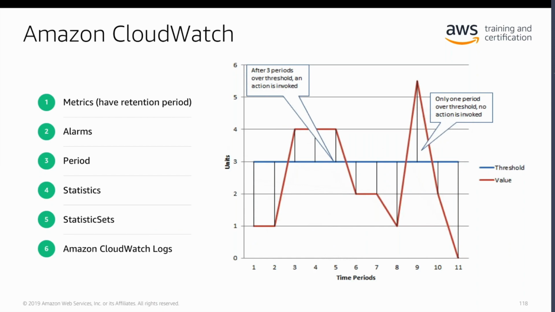And alarms can have certain metrics that we're monitoring that maybe we don't want to trigger on one-time spikes, but maybe we want to have a certain period of time expire. So maybe 3 periods of a minute apart, we want to actually trigger the alert, whereas a one-time threshold breach won't necessarily trigger that alarm. Maybe it has to be over a period of, say, 3 different periods before that particular alarm gets invoked. And so you can set that up in CloudWatch so that you can set up when the alarms actually get triggered.